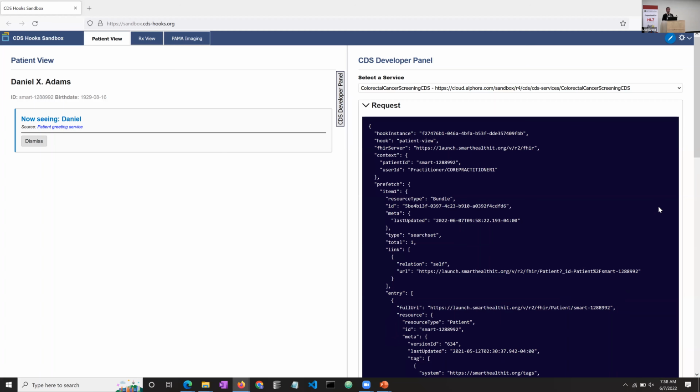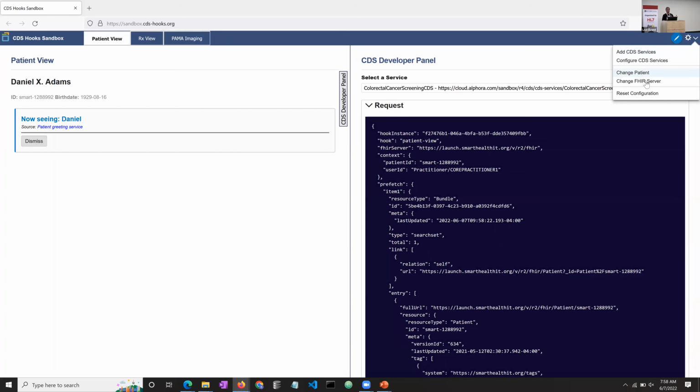And it sent that request. This patient isn't configured for that, but you can also tell it which server you want to use. You can actually change the FHIR server that this client will use. So does that help? And that, you can play with that and add services to it. So sandbox environment. Okay.